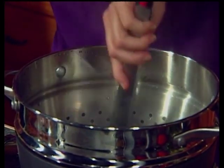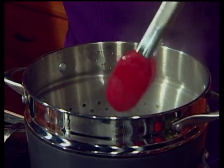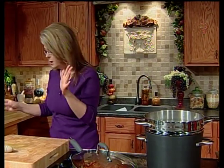And you can use any kind of shaped pasta that you want. You can do penne, rigatoni, whatever you want with this kind of sauce. I wouldn't use the real fine angel hair because this is a heavy, hearty sauce. So you want something that can hold up to it. If you can find bucatini, which is hollowed, and I can find it now. It looks like spaghetti, but the inside is hollow like a small straw. This is a wonderful sauce for that because the sauce will go down inside those little nooks and crannies.